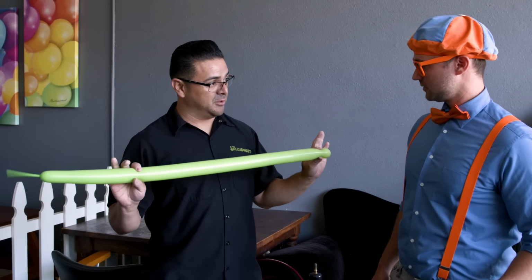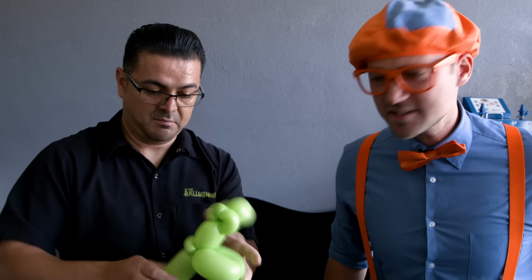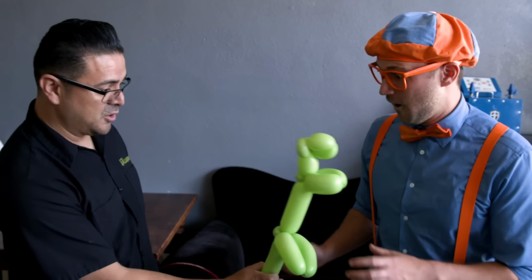Well, what are you doing now? Well, this right now is just a balloon, but with a little imagination, we can create a dinosaur. A dinosaur? I love dinosaurs. I wonder what one my favorite dinosaur is. So silly. Whoa. Look at him, just twisting it. Whoa. Do you know what color that is? Yeah, a green dinosaur. Whoa. There you are. Whoa! It's a T-Rex.